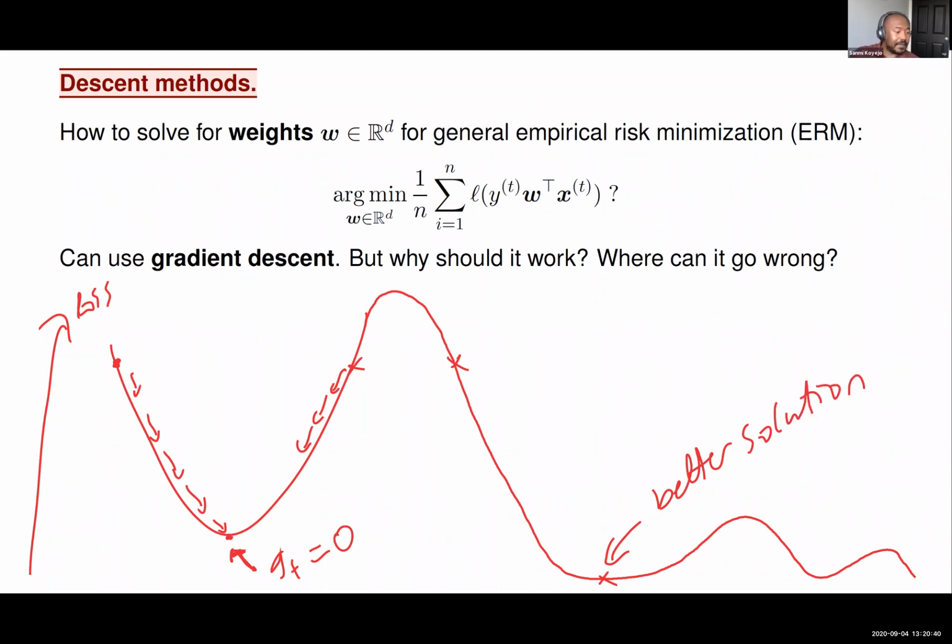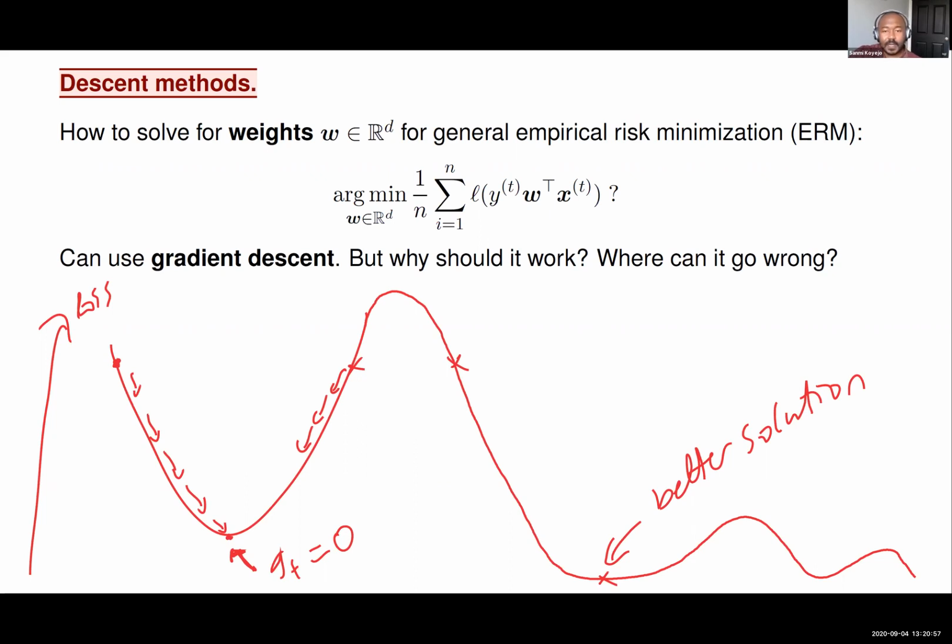And the reason is that gradient descent is a local optimizer. It only knows information locally around the points that you've given it, and it can only use that information to make progress. So in order to find global solutions, we need to know global information.